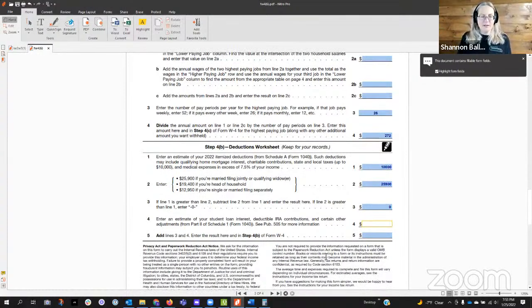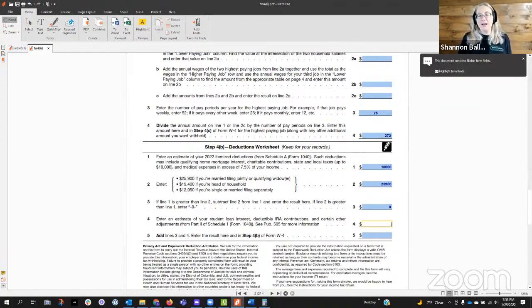And if you have an estimate of your student loan interest or deductible IRA contributions and certain other adjustments, then you have to read Publication 505 for more information, and you put some number here in line 4. And I don't know what that would be. And then add lines 3 and 4, and enter the result in step 4B of Form W-4.